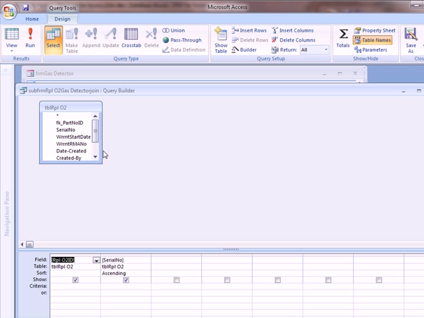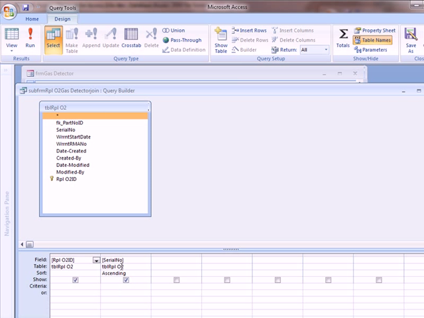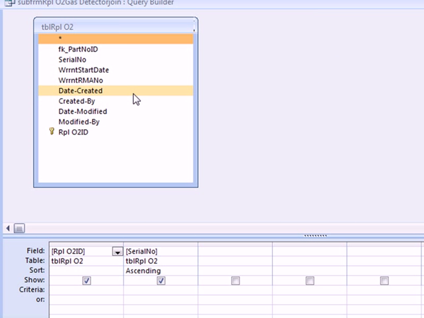Now let's say we wanted to make this display the serial number and then something else that's relevant to us. If it's a username, it might be the first and last name. In this case, let's say that perhaps the start date is what's relevant to us. I'm going to move into the field box, type a space, type the ampersand, quotes, space, quotes, and then another ampersand.